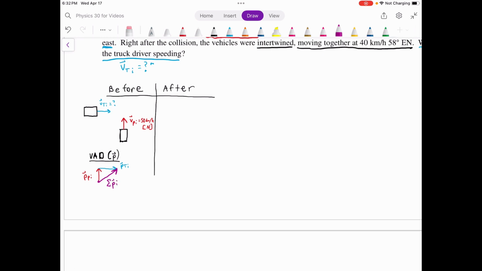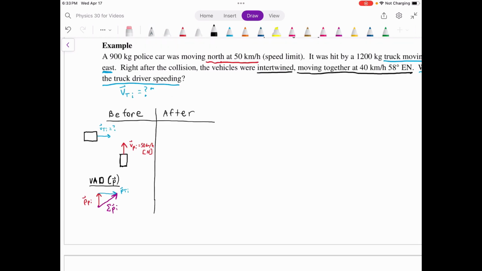And we can kind of see its y component is actually just the initial momentum of the police car. That makes sense because it was the only object with y momentum to start with. And its x component is just the truck's initial momentum. That makes sense because the truck was the only thing with x initial momentum, right? The police car wasn't moving west or east, and the truck wasn't moving north or south. All x, no y, all y, no x.